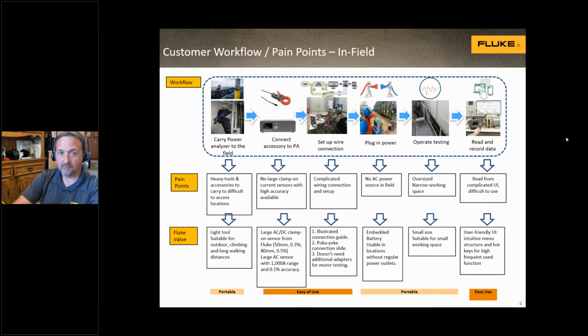A lot of what we call pain points, or problems for customers in the field or individuals wanting to use the Norma or a precision analyzer, is accessibility. The first thing would be, if you're doing wind farms and other locations, you could be climbing up scaffolding, or ladders, going across scaffolding and ladders, and all kinds of things that require you to have your hands available. So using the Norma, it's not only a lighter tool, so you can carry it with you, and battery powered, but also very compact. So it's easy to navigate and carry in remote applications, and being battery powered, you don't need to worry about not having power locally.